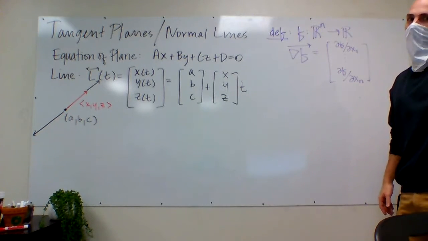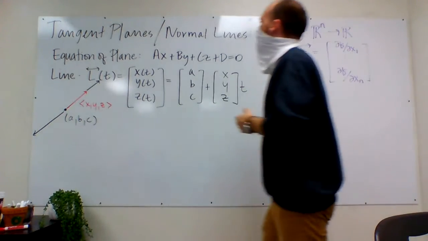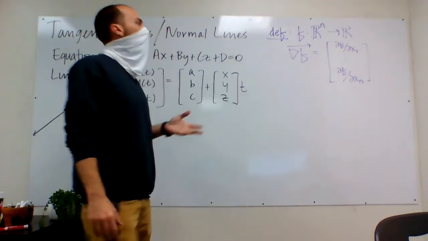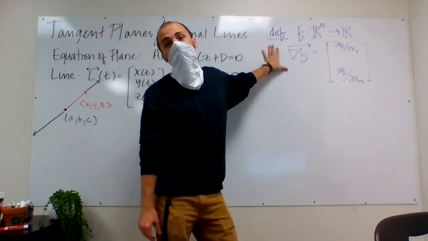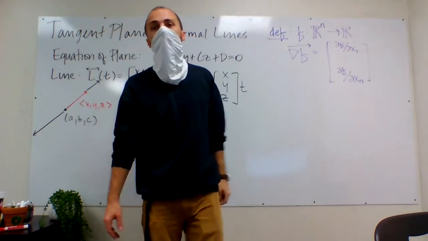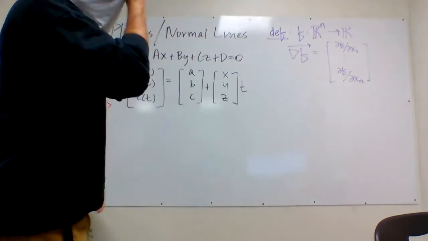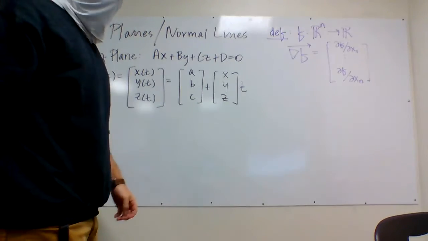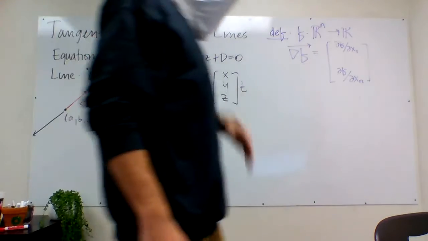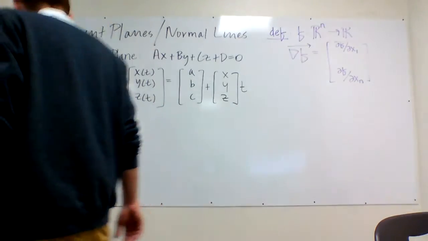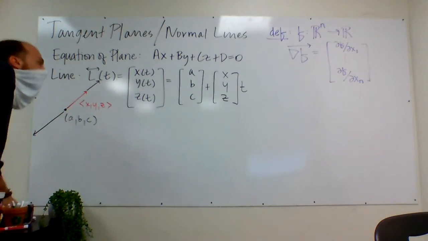What the gradient represents and what we're going to use it for is not part of this video. I'm just telling you it's a nice way to package all of our partial derivatives, and we're going to need all of our partial derivatives to write down the equation of a tangent plane or a normal line. I think next we would talk about the actual tangent plane.